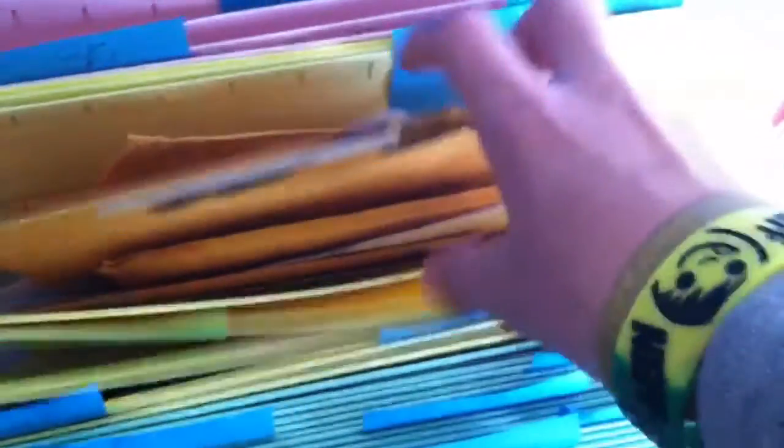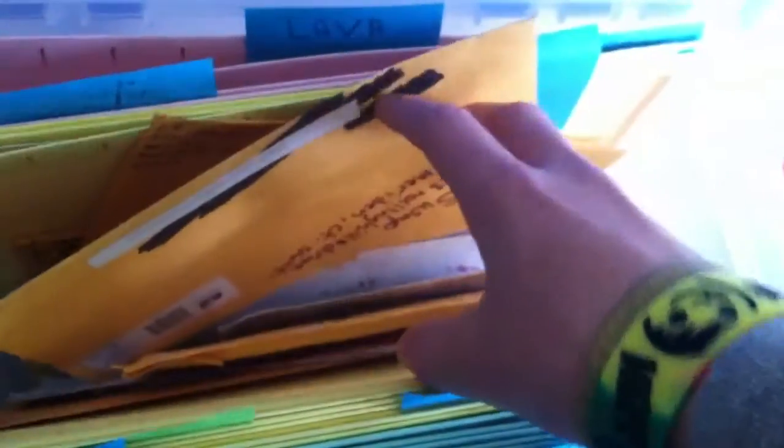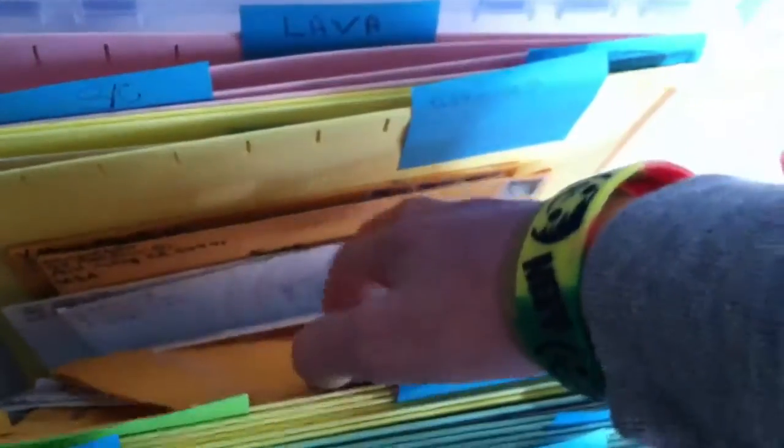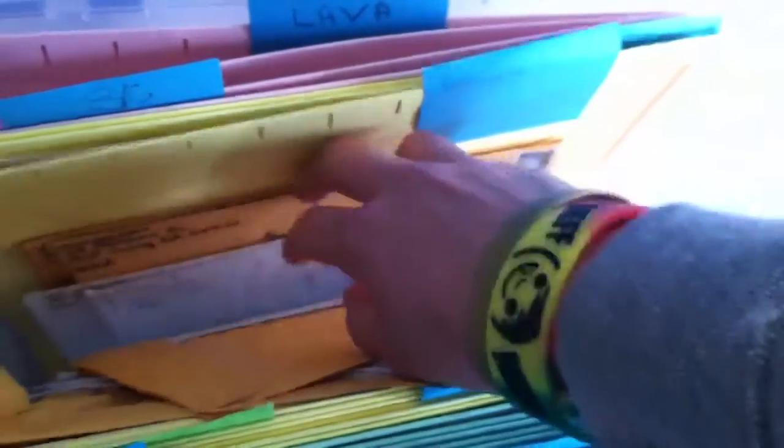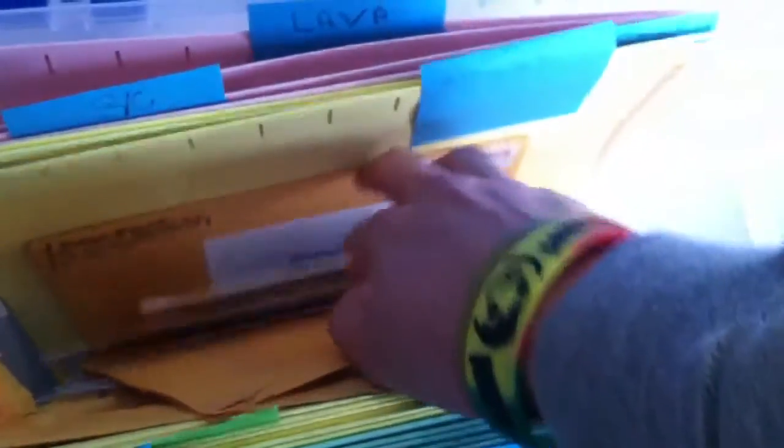Throw-ups — a few of those. I don't really do this throw-up anymore because I have a newer one that's ten times better. Right here, a bunch — I think this is almost everyone I've traded with. For some reason I saved a bunch of their addresses, and half of them I don't even want because they're toys, but I just save them in case I need them in the future.